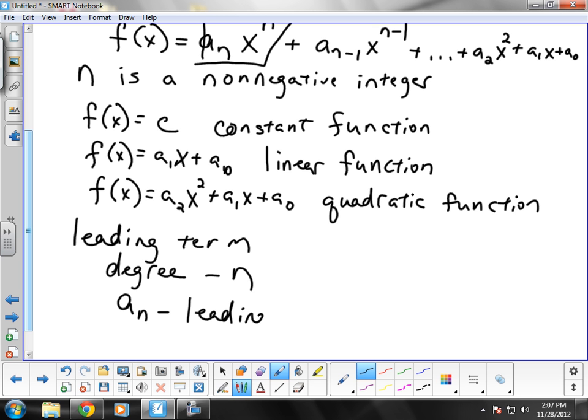And there are a lot of things that we can tell about this particular function if we can look at the leading coefficient. Okay, so those are the things that you're going to be looking at: you're looking for the leading term because it tells you the degree of the polynomial, and the number that's attached to that is the leading coefficient, and it tells me a whole bunch of information about the look of the graph.